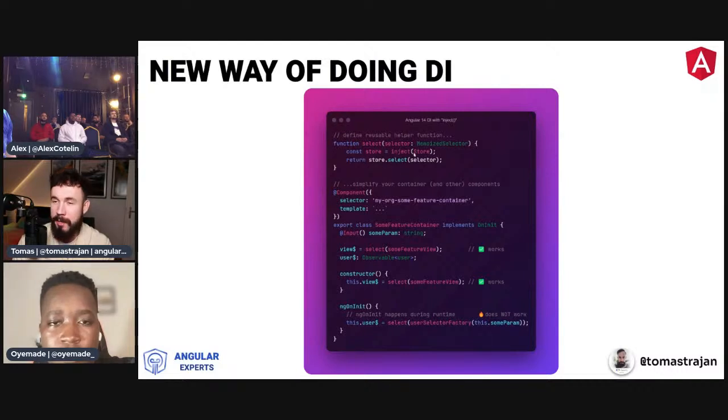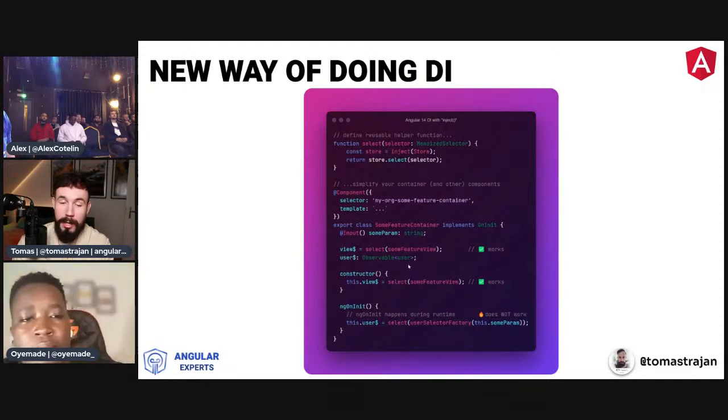Now, if we define something like this in our core module, for example, as a utility function, or even better, if something like this would land in NGRX, it would allow us in our component, if we have some container component and we want to select something, to just say select and pass it some selector. In this specific case, it's called some feature view from NGRX, right? So we created a selector and we pass it here. And that's all we need to do. That would actually be enough. We do not need any constructor. We do not need to inject the store. We do not need to import the store interface. We do not need to do this store.select selector.